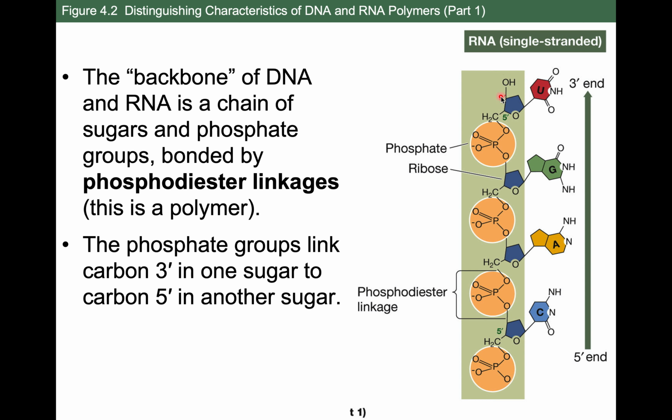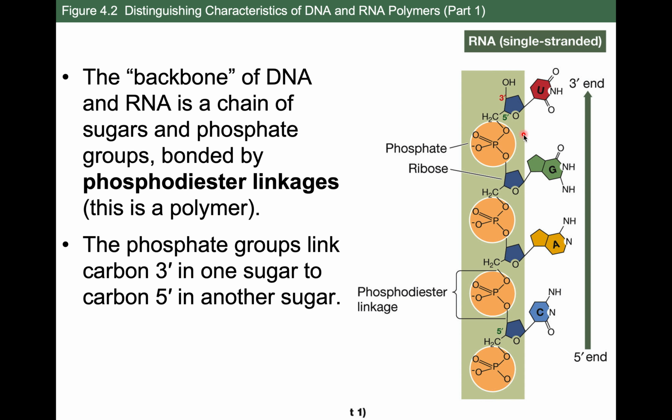And so this would be one nucleotide here, right? Sugar, phosphate, base. And we're going to covalently bond that with one of these phosphodiester linkages to the next nucleotide. So the bond is going to be between the phosphate group on one nucleotide and the sugar on another, right? And then we do that again, bond a third and a fourth, and so on. So we build what's called the sugar phosphate backbone of these polynucleotides, because we have alternating sugar, phosphate.